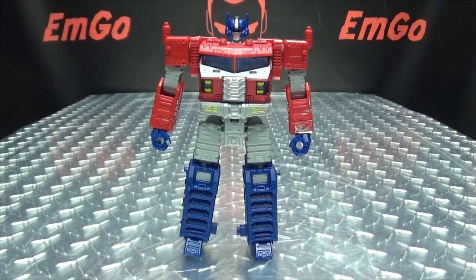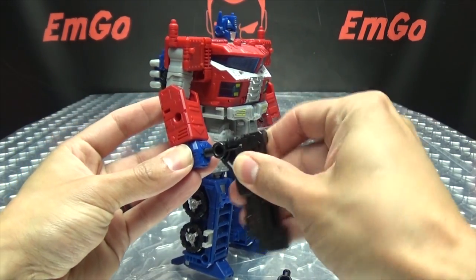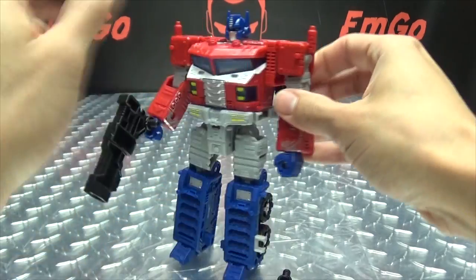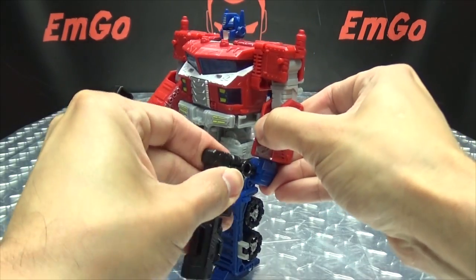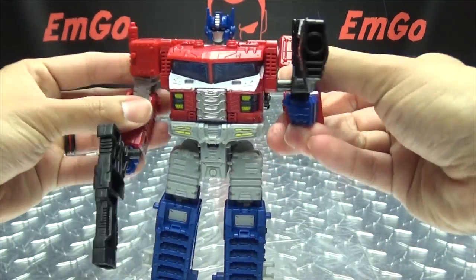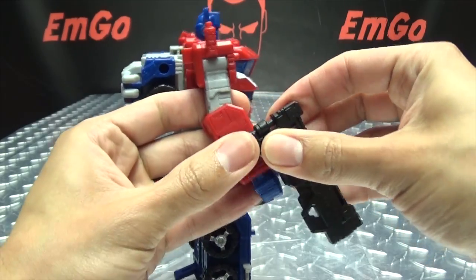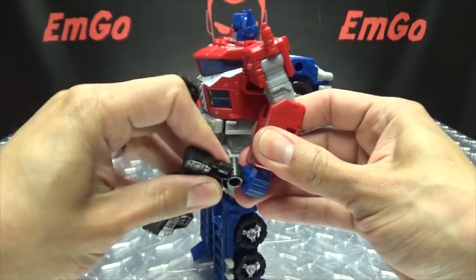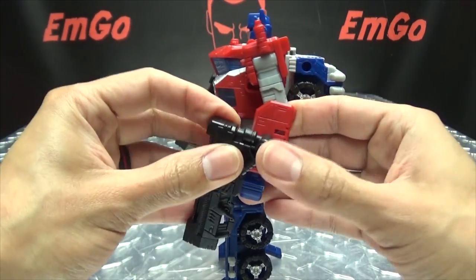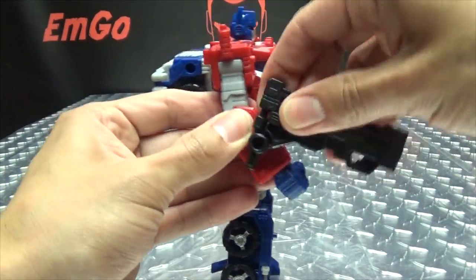And if you want, you can give him the two black guns here. You can arm him up if you wish. Very snug. There you go. So you can pew pew bang bang. Or if you want, the instructions show him with them plugged into his forearms, which, hey, is a thing you can do. If you want to do it, hey, why not? Dare I say, why not?